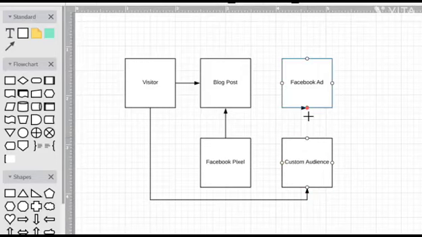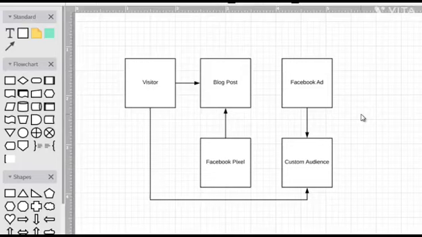So this is a very, very basic Facebook retargeting. Let me repeat this and do a recap. A visitor comes to the blog post, and this piece of code happens to be on this blog post, which allows us to know that this person visited it and they're segmented into this audience, and therefore we show them Facebook ads on Facebook as part of this custom audience. So that is a very, very basic scenario.